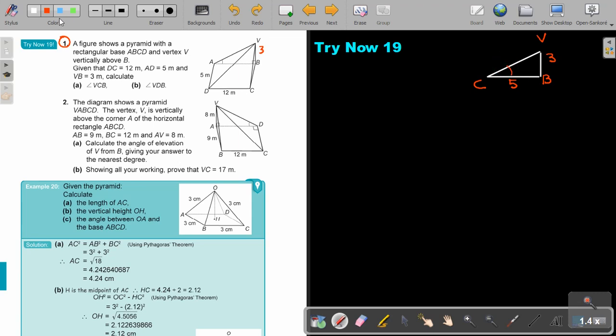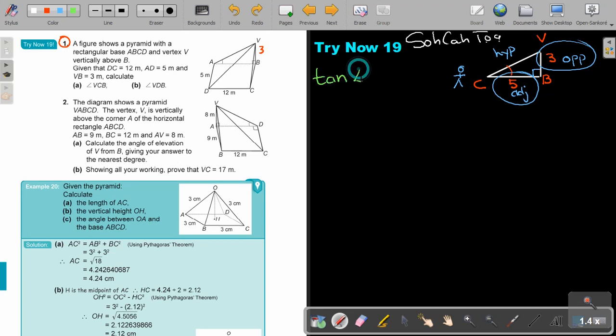That angle, VCB. If I'm looking for an angle, I'm standing here, so this is going to be my opposite. The one over the 90 is my hypotenuse, and this will be my adjacent. So it's opposite, adjacent. What will the function be? I can write it again for you. It's TOA, so it's going to be tan of angle VCB, and that is going to be opposite over adjacent.